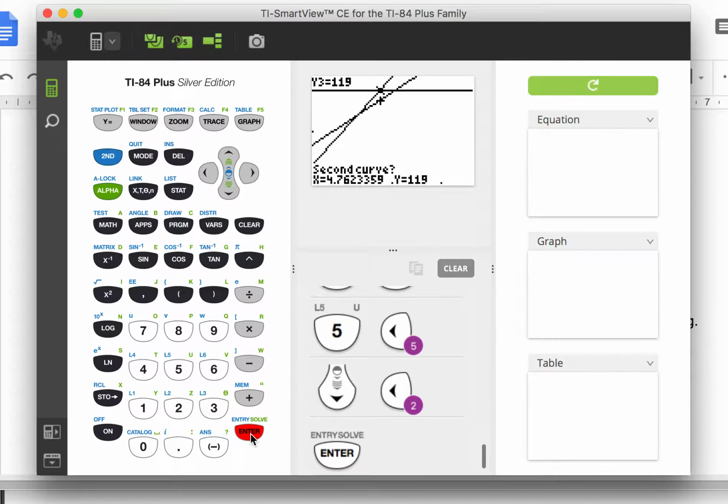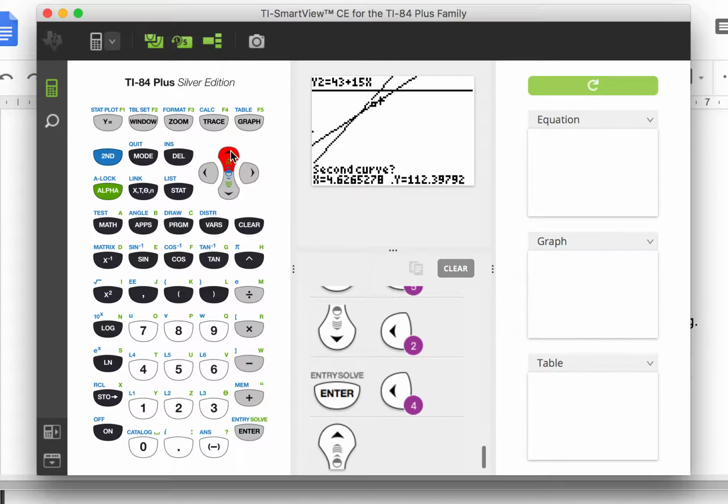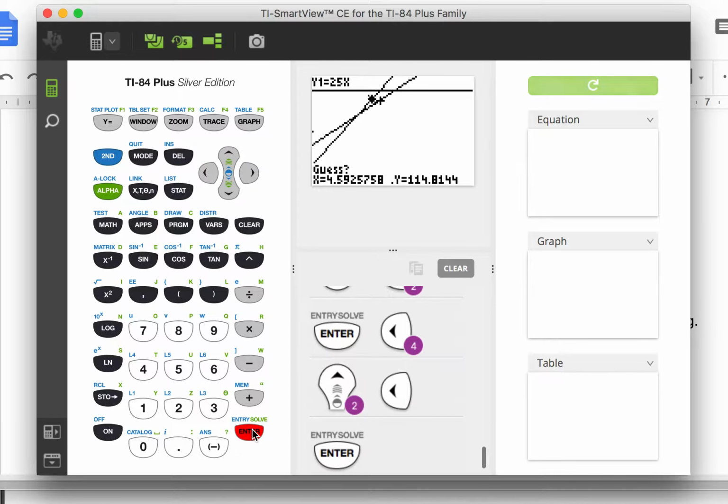I'll hit enter, and then it jumps to the next one, which, oops, I want to be the other one. So I'm going to use the up arrow, and then the up arrow one more time. There we go. Now I've made sure that it's on that other line, and I hit enter, and then enter again, and that tells me the intersection is at 4.3 hours. When I'm at 4.3 hours of skiing, I know that those two plans are the same. I'm going to repeat that. I'm going to write that down, 4.3, and then I'm going to do it again.